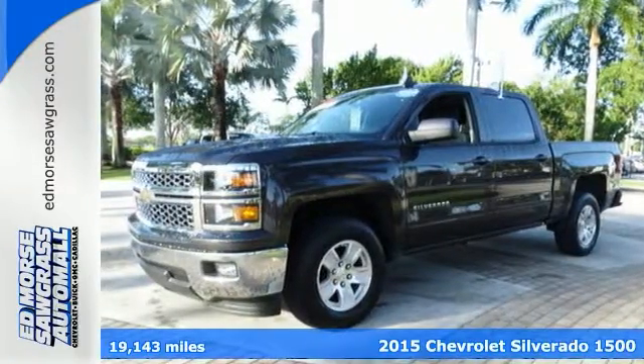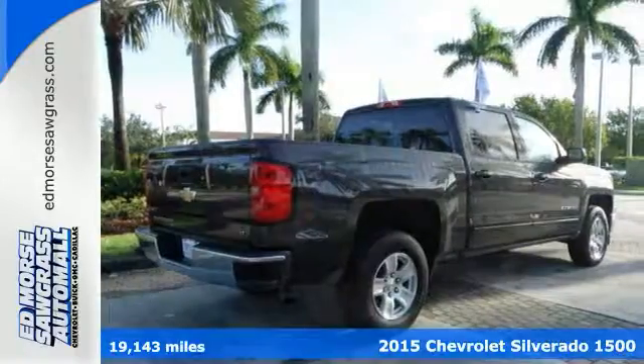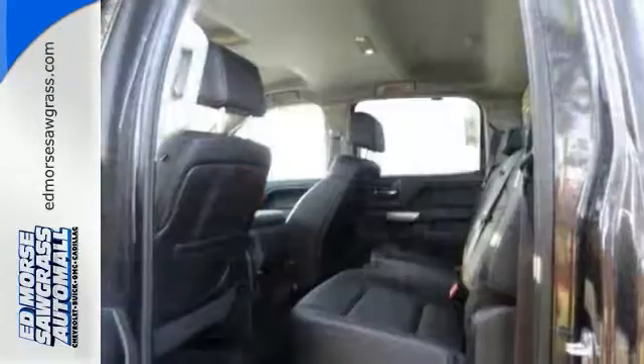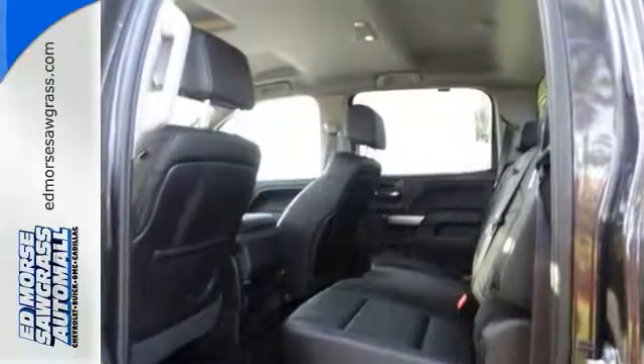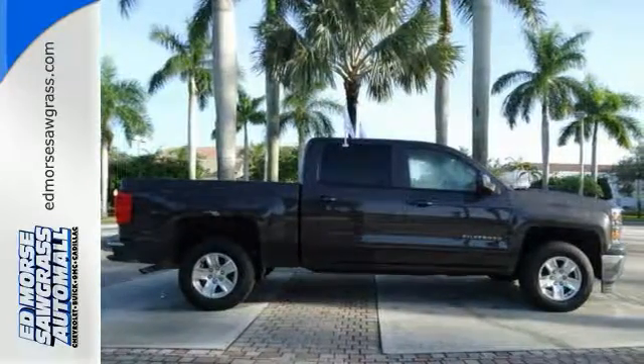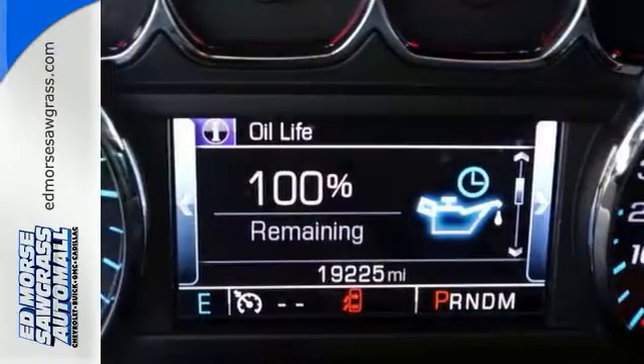Here's the 2015 Chevrolet Silverado 1500. For years the Silverado has been the benchmark for full-size pickups, and with good reason — it is built for the long haul. This American workhorse comes with Stabilitrack, electronic sway control, and a powerful yet efficient Ecotec3 engine with active fuel management, so you can always count on it being up to the task.